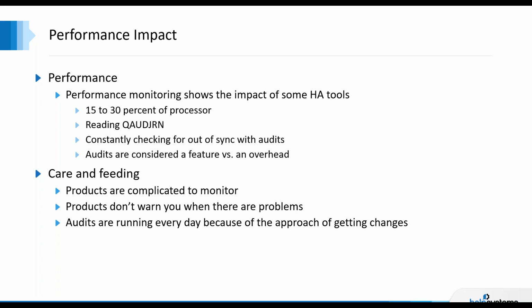I know, Tom, you mentioned QAUDJRN, and many HA tools are reliant almost completely on QAUDJRN. And by nature of the name, the audit journal wasn't designed for HA. It does a job there, but it's an audit journal. Robot HA does use QAUDJRN, but only for some minor items, such as changes to object authorities, spooled files, and I think user profiles. So not for mainstream replication. You can get bottlenecks in QAUDJRN, not what it's designed for.